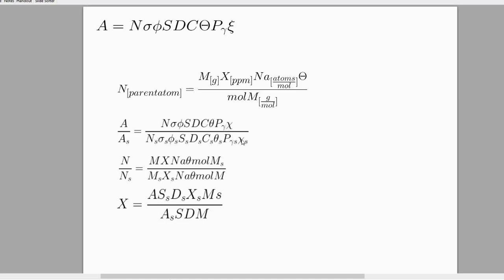Same with our detector. We had the detector in the same geometry. We were looking at the same energy gamma ray. So our P gamma and our efficiency for our detector are the same. Our atom compositions, we're going to end up subbing into this equation. We're going to solve the two ratios, n over ns, n over ns, set them equal to each other, and solve for x, which is what you end up getting down here.